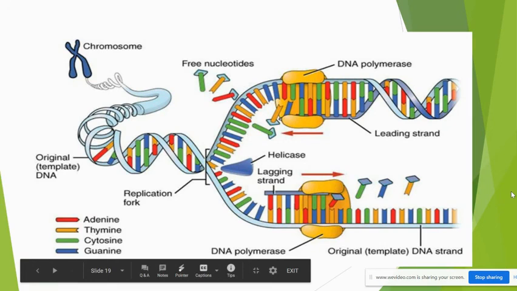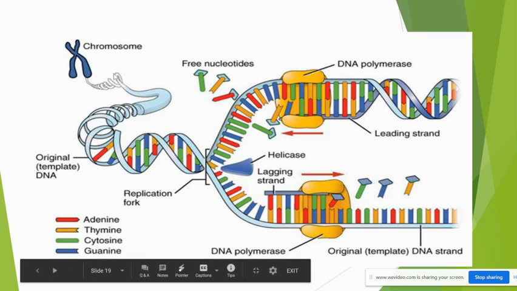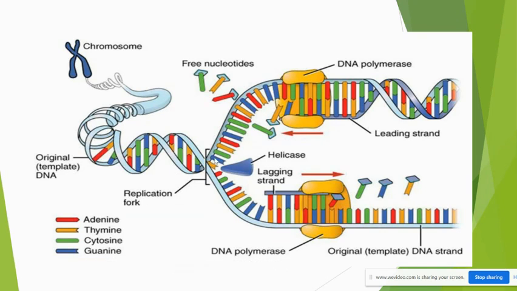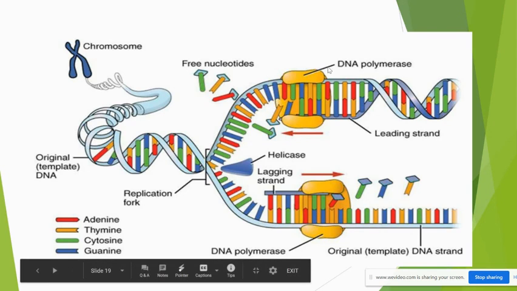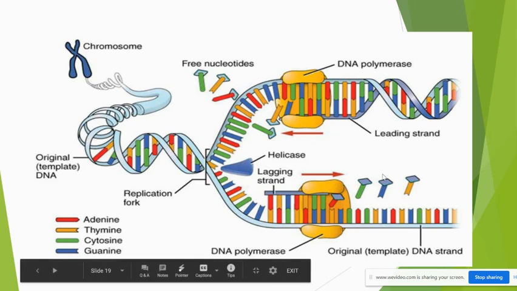So this is just a representation of what DNA replication looks like. You have this initial chromosome, it has the DNA. As you can see, it starts to separate, and then there are these called DNA polymerase, and they are where those nucleotides, or those nitrogen bases, start to go through and reconnect to create two new DNA strands.